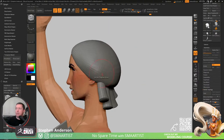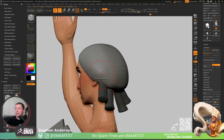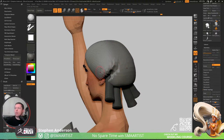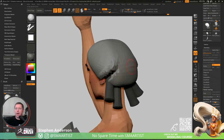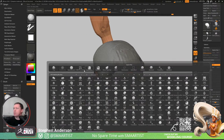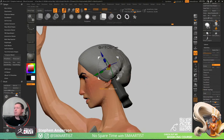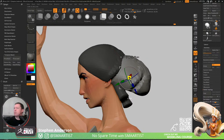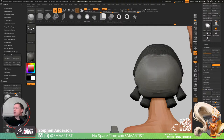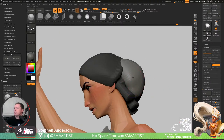Okay, it feels like there are a couple of things happening. So with this section of hair, it feels like there is this flow of the hair coming up from the sideburn area and over into the back where it feels like she has a couple of buns occurring back over here. So what I'm going to do, let's grab this. Oh, you know what? We could just control click and drag. Let's smooth it out some.